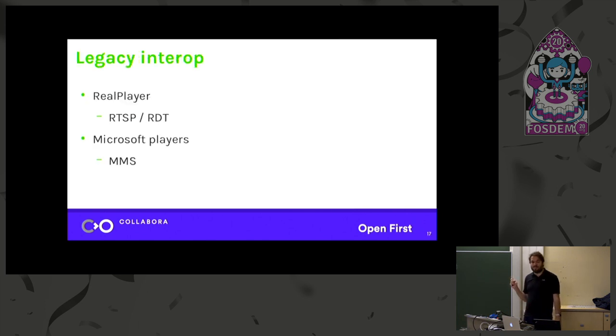And then there's a bunch of legacy in this bit of the world. Real Player had its own format based on RTSP, but not using RTP. Microsoft has its own format called MMS. That's still supported in Windows Media Player and GStreamer, but I hope no server still does that.